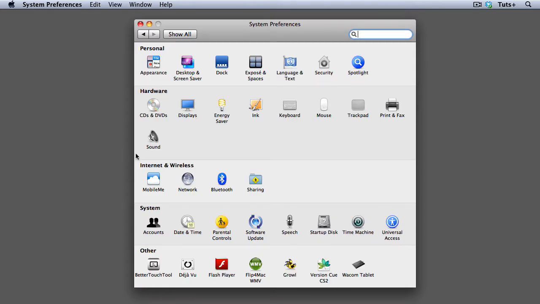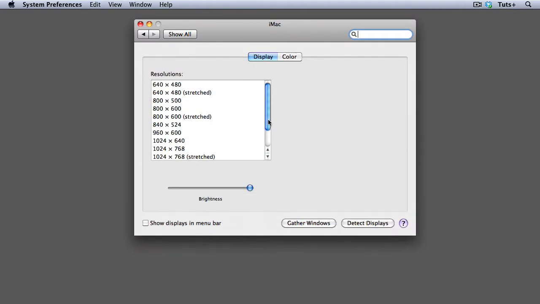Here's an example. I can go into the system preferences of my Mac and change the resolution of my display. Right now I have it set to 1280 pixels by 800 because that's what works best for recording these videos. I usually have it set to the highest resolution, however, 1920 by 1200. Now, of course, this doesn't mean that the physical size of my monitor changes, it just means that more pixels are packed into the same space, which makes everything on the screen look crisper and more detailed. It also makes everything look smaller because of the relative size of the objects to the screen's resolution.